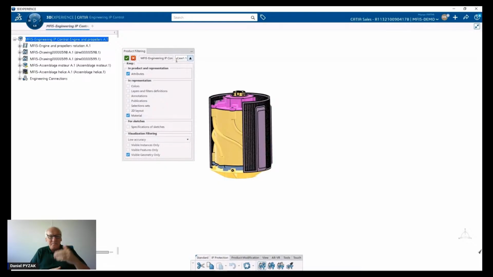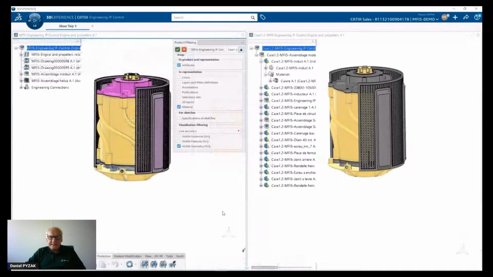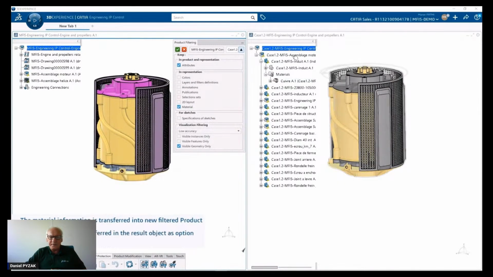What does it mean? You have multiple parameters to control this visible geometry only option, which are in fact how many sources, because it's like a ray tracing algorithm, how many sources are located around the part. And then we launch some ray tracing to eliminate what is not visible. Okay, so let's do visible geometry only. I give a prefix because the product will be automatically created with the prefix and then the name of the current product I am trying to filter out. That's it. It creates a new product with the prefix that I entered.